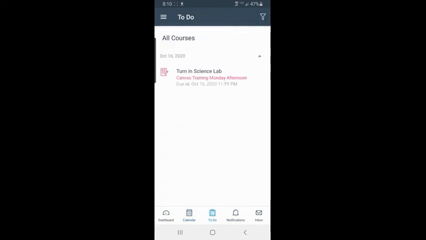I can look at my to-do list, which will tell me things on here only if it has a due date. If a teacher turns something due for a student but does not put in a due date, it will not show up on the to-do list. So you need to make sure that they're going in and checking the actual course and going through any of the daily assignments that the teacher sets to make sure that they are doing what they need to do.